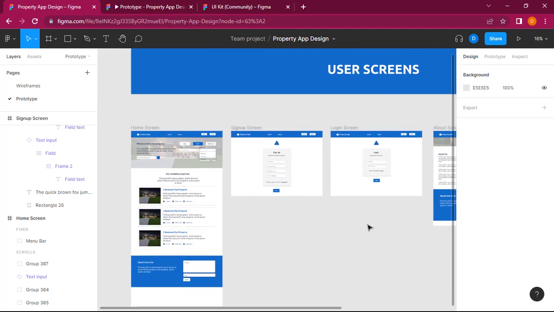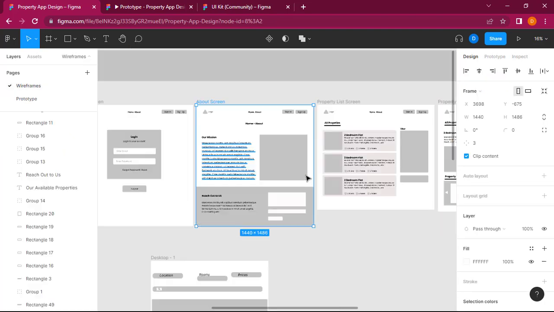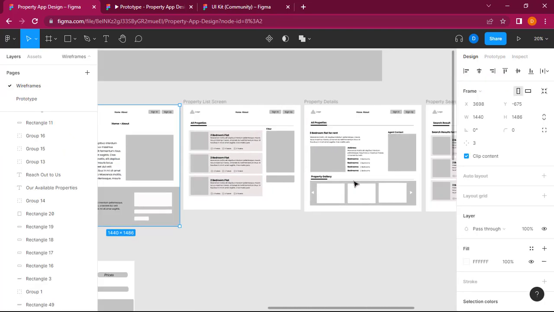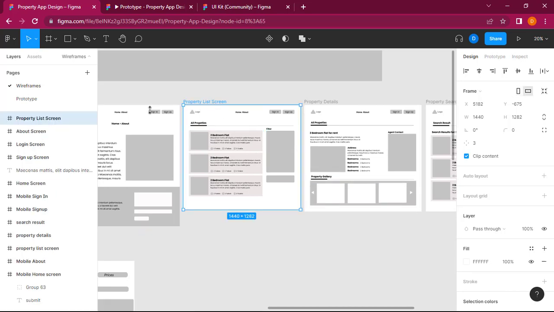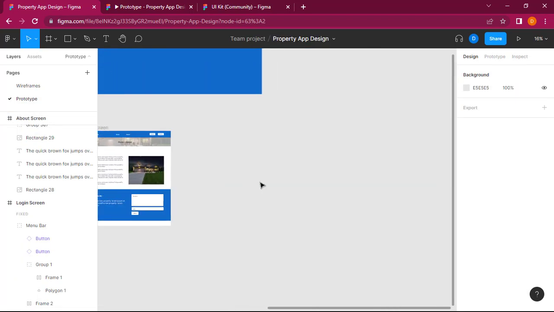So what else? We should have a little more time to finish up one more screen. So we have the properties list screen, which should not take us much of our time. Since we already have a template, we can just do the rest of these screens easily.